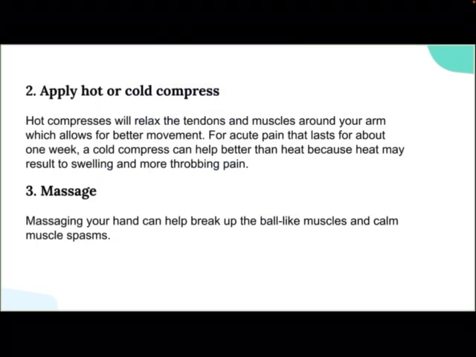The second tip is to apply a hot or cold compress. Hot compresses will relax the tendons and muscles around your arm, which will allow for better movement, more mobility, and more reach. For acute pain that lasts for about 1 week, a cold compress can help better than heat, because heat may result in swelling and more throbbing pain.